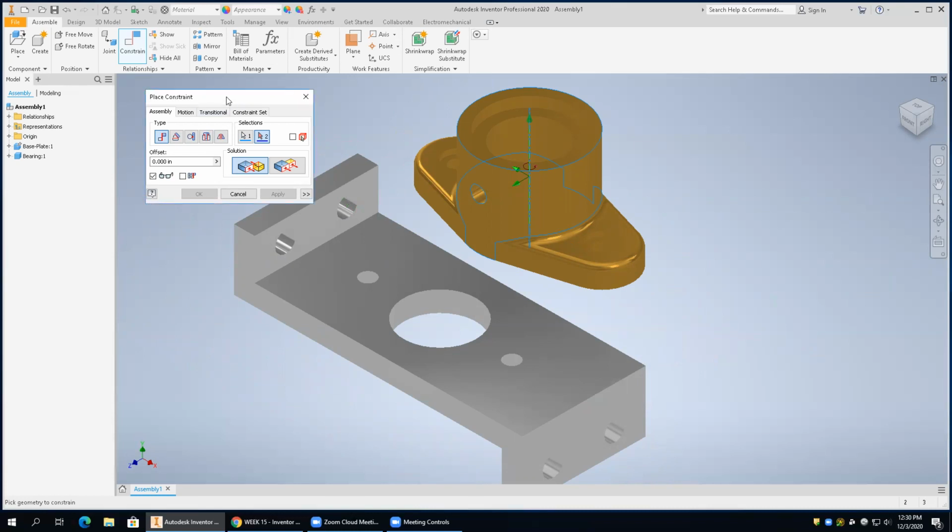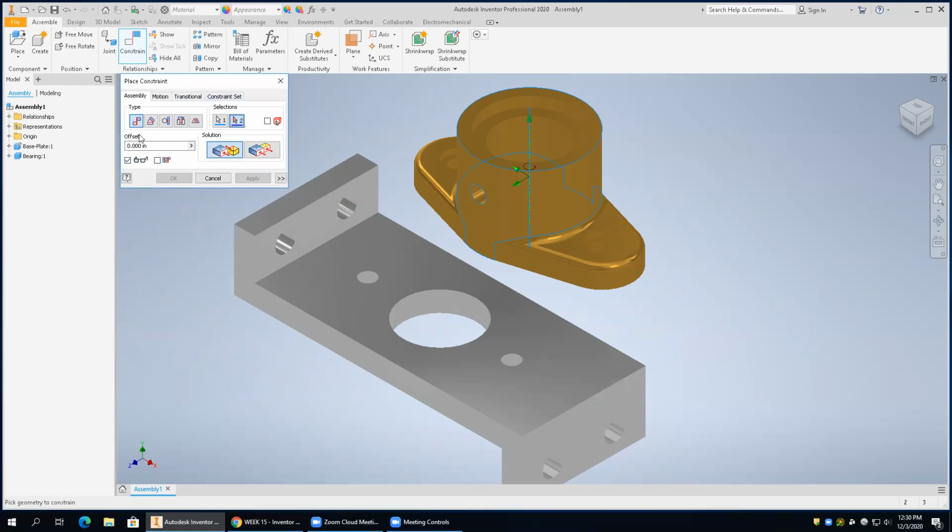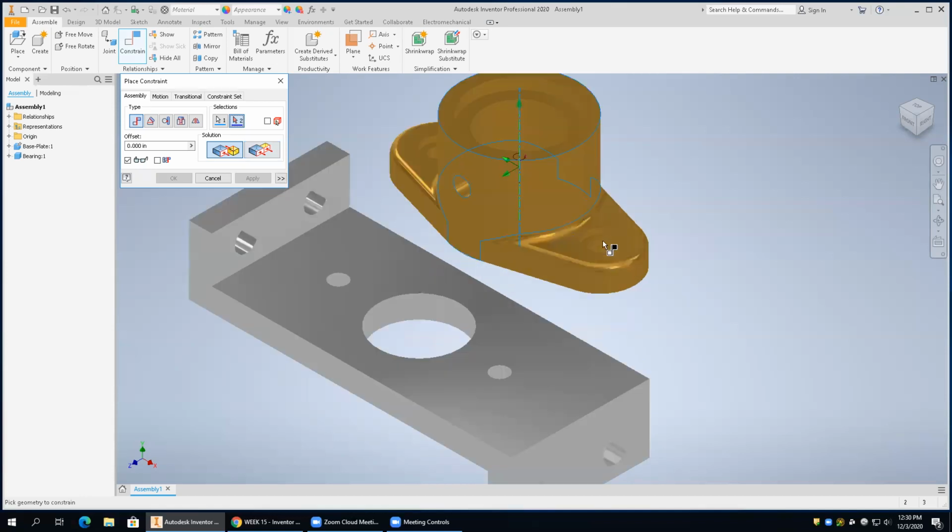This guy should still be open right here, so we're going to apply another mate constraint. The book, and I'm going to tell you what, the book tells you to use what's called a flush one, and I found flush doesn't work. So I'm going to try this. We're going to try this and see, and if it doesn't work, we may have to redo this. But what I want you to do is select the counterbore on this guy right here.